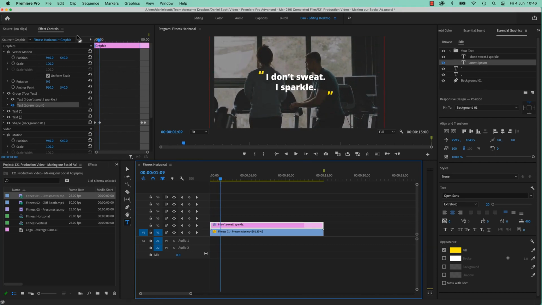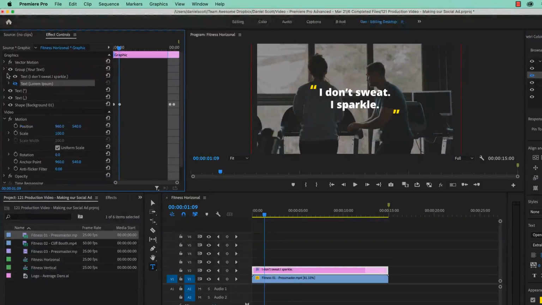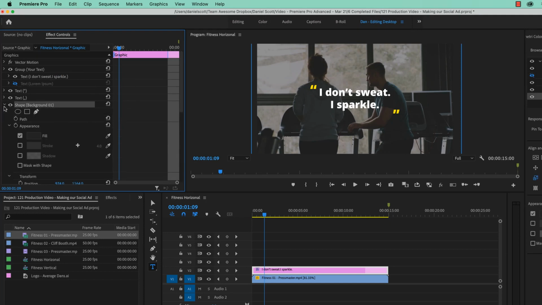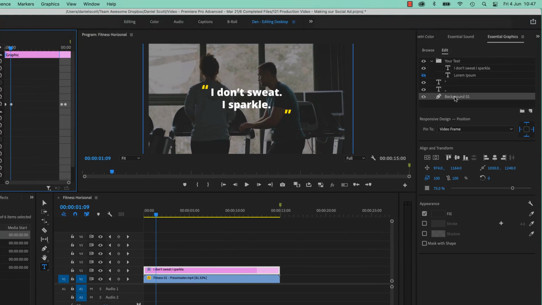If I have my effects controls open and I have this selected, you will see in here, there's a bunch of stuff going on. You can see these like little dots here. That means that on the shape background, if I scroll that down, okay, here they are, the little keyframes. So somebody's animated that box up, but there's nothing on all the other text. Do you remember what technique we could use to animate one thing and then get these guys just to follow along? It's called pinning.